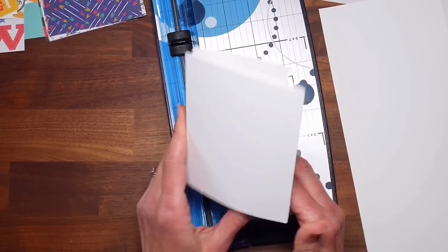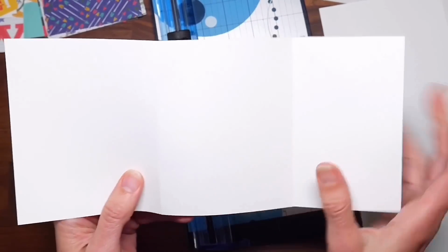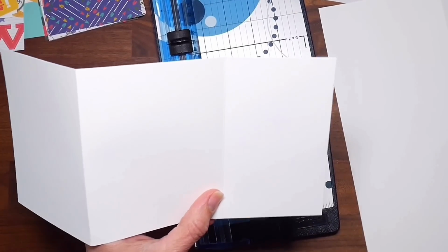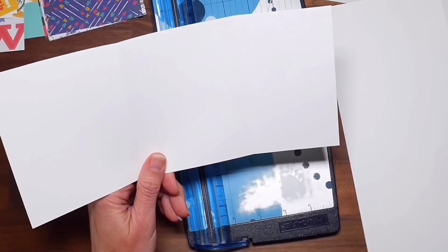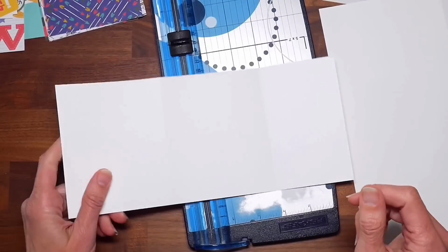my second page. So you're always going to have, like I said, 2 full panels, and then you have 1 partial, and that will help. That's what will connect each of your panels together. So I'm going to go ahead and score the rest of these, and we'll probably speed that up, and then when we're done, we will kind of work on decorating our card.